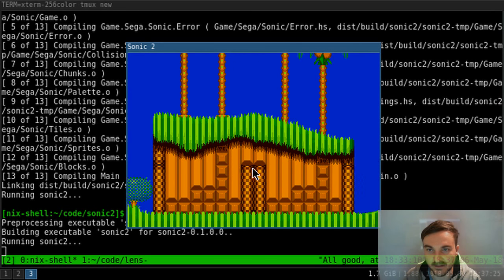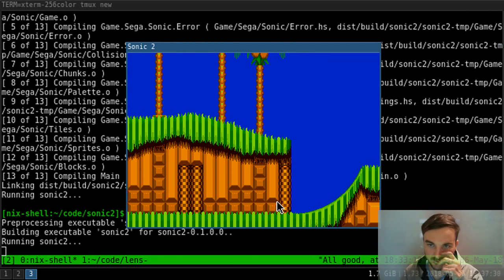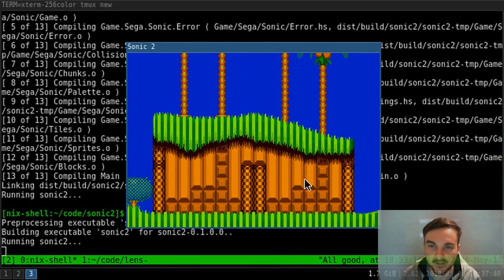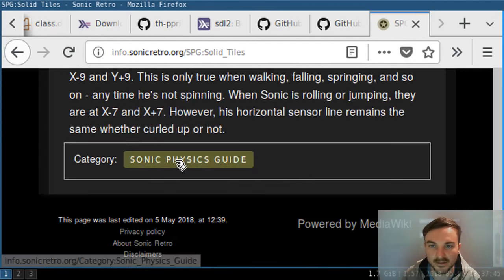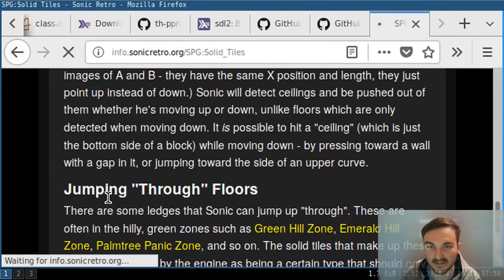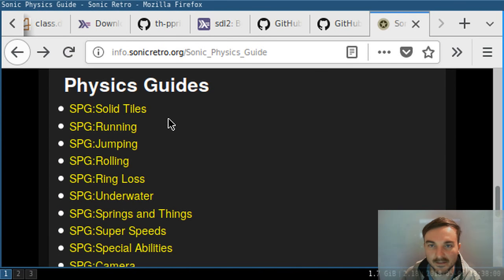And here is where you can see where you can jump up from below and land on the top. If you come here and you jump, you shouldn't collide with the bottom, so you can jump and actually land on the top here. You won't fall through from the top, but you can come up through it. So there's a solidity thing where it's not solid from the bottom, but it is solid from the top. That's another physics thing. There's some interesting logic in this. So jumping through floors, that's the case where he's jumping through the floor. I think that's the first thing that we need to do: solid tiles.